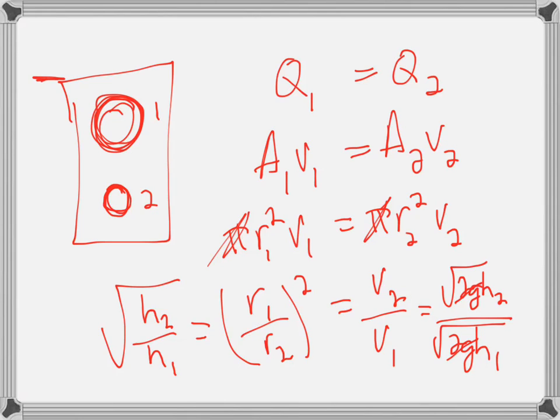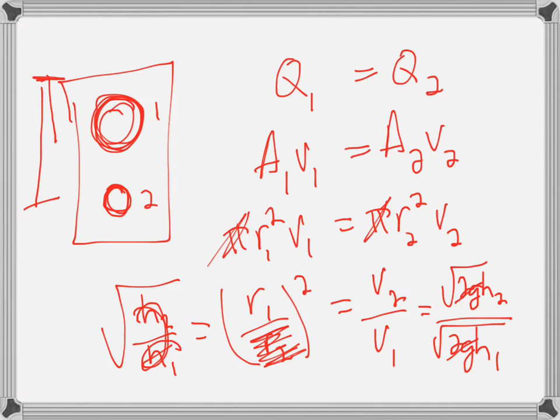Okay, it says that the radius of the larger hole, which should be the one on the top, R1. Calculate the radius of the larger hole if the radius of the smaller hole is 1 centimeter. So we're going to put in 1 for R2, and then we'll just have R1 squared equals the square root of the heights. Now, it said the center of one of these holes is located twice as far beneath the surface of the water as the other one. So if this is 2, then that's 1. So H2 over H1 actually is 2.